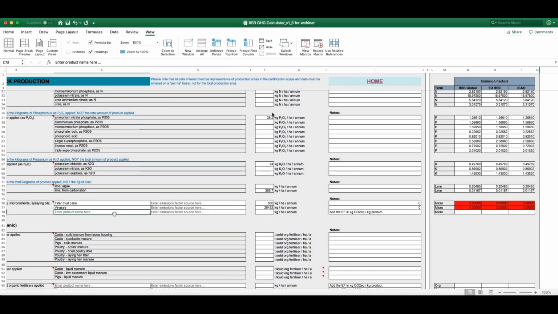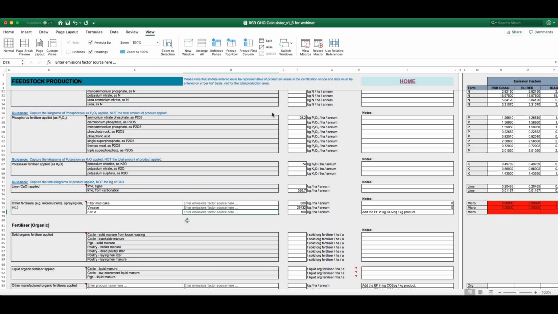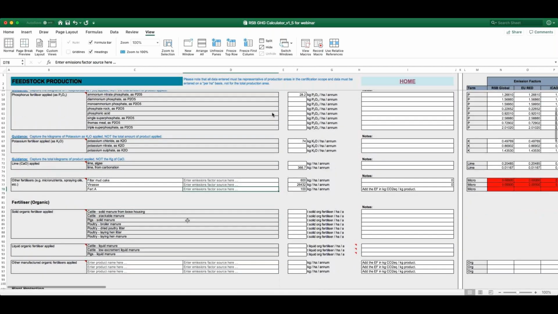So if we were to put a new product in here, okay, and we put in an amount, 100 kilograms, the corresponding box here comes up as red, and it's just to remind you to please put in your emission factor, okay? And then here you've got your notes, and that's where you can add information about where your emission factor has come from. Oh, sorry, actually you can put it in here as well. Emission factor source. You give information about where your emission factor has come from. So please do provide a reference, because that'll be really important for your auditor to understand.